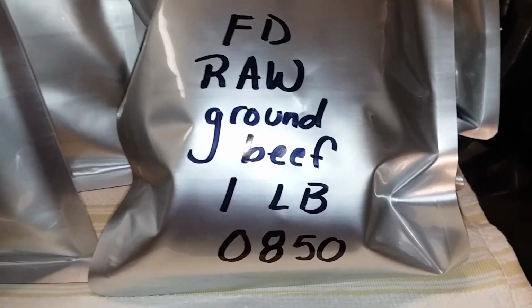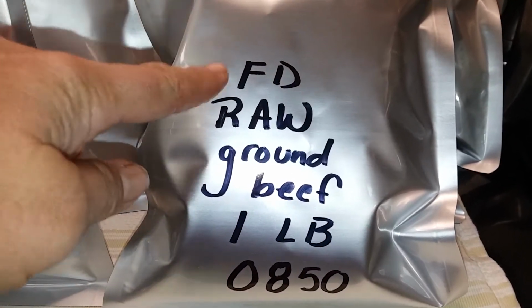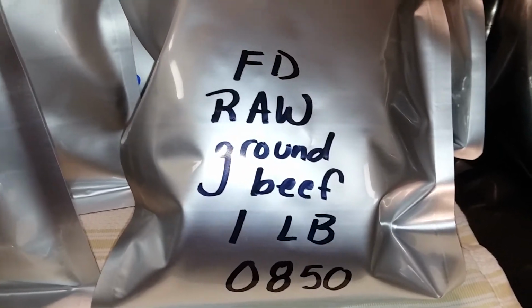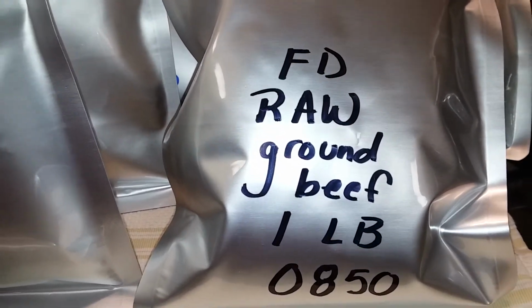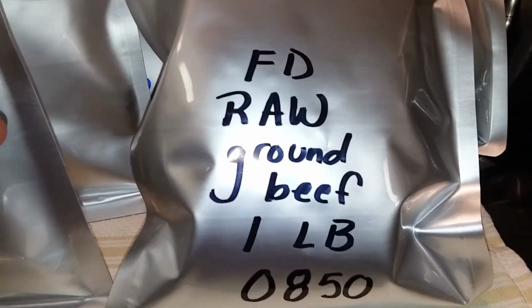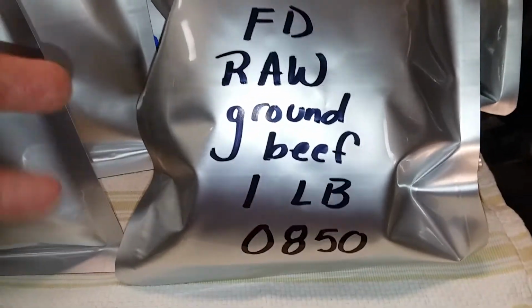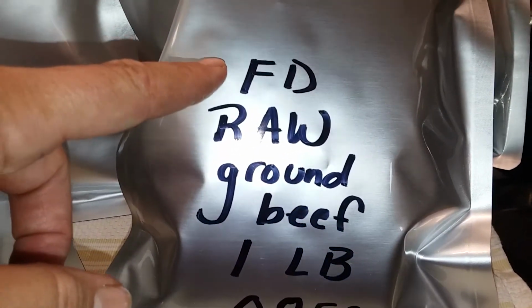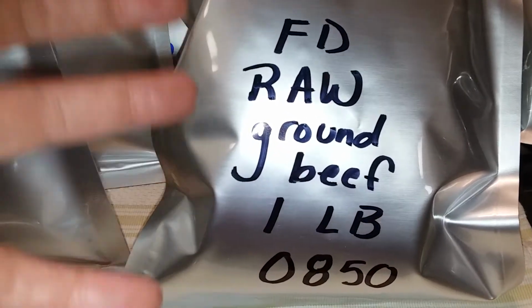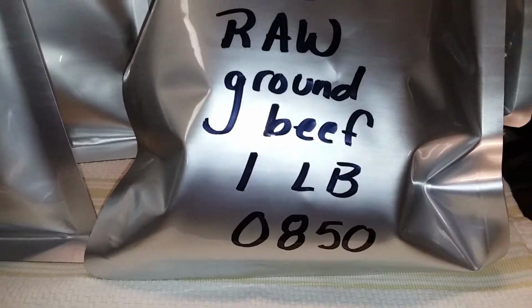Now, most things I just label when it's in Mylar what it is, and I don't put freeze dried. However, I felt in this case, because it's raw, I wanted it well known that this item is not cooked, because that's extremely important. You don't want to add water and think you're making a meal when you just have to cook it. So I did put FD for freeze-dried, raw, and yeah, it's raw meat, guys, ground beef, 1 pound, and then of course the expiration date.